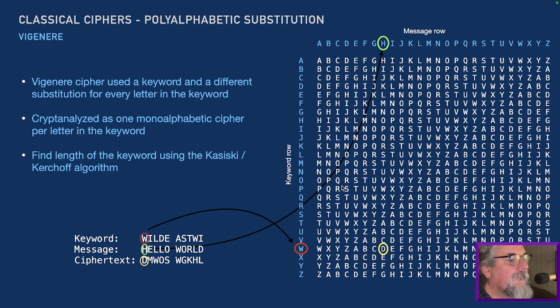So we're using this table here. We have a keyword. For instance, here I have the keyword Wild East, and when the keyword is finished, I just repeat it and write Wild East again. So now the keyword is 1, 2, 3, 4, 5, 6, 7, 8 letters long, and after 8 letters it starts to repeat. That means if I first identify that the keyword is 8 letters long, and then have a long message, I can pick out every 8th letter, and that will be encoded using the same row in this large table, this W row.